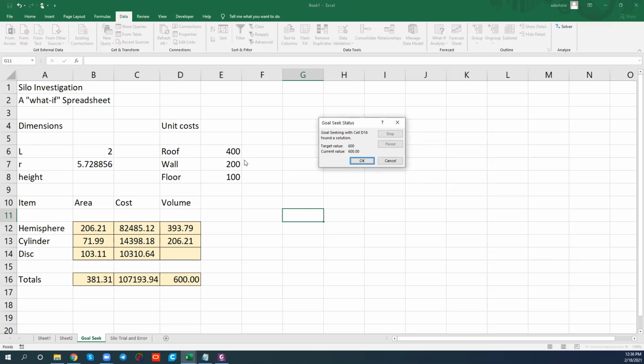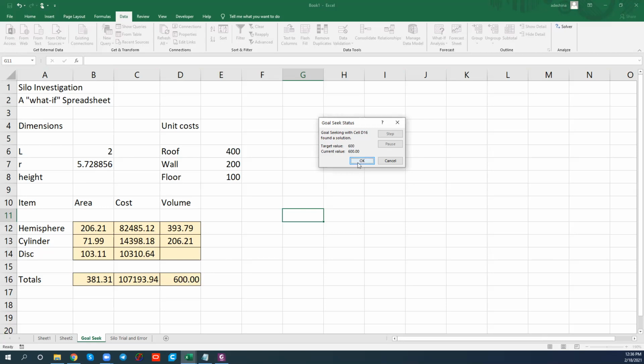And automatically you can see in less than 2 seconds, Excel has calculated it for us at 5.728856. And there we have it as 600. So you can see this is more accurate than the trial and error method that we did earlier on.